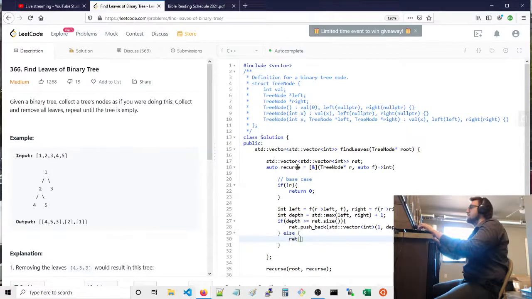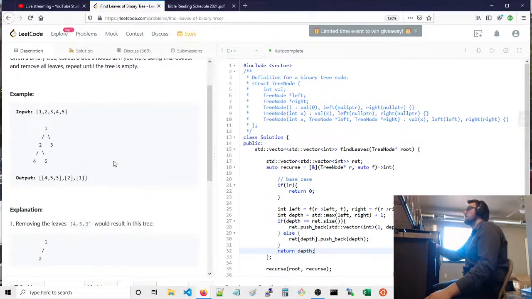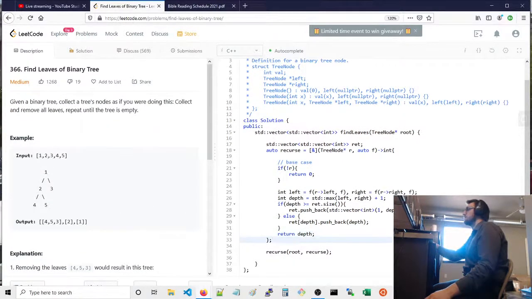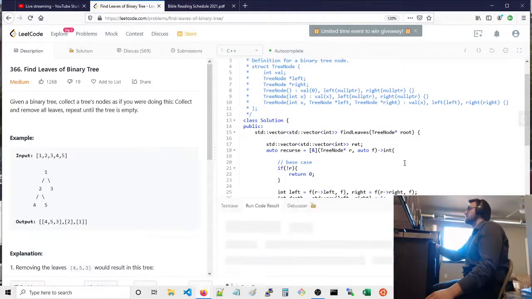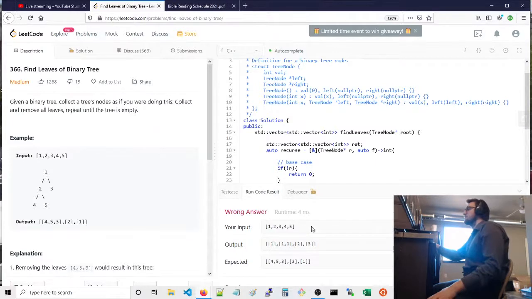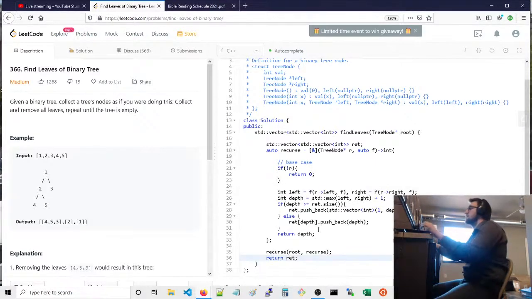Otherwise, ret depth dot push_back depth, and return that depth. So we're going to update our vector as we move through. Does this give us what we want? Wrong. 1, 1, 1, 2, 2. Oh. It's not the depth, it's the value. That's my mistake.